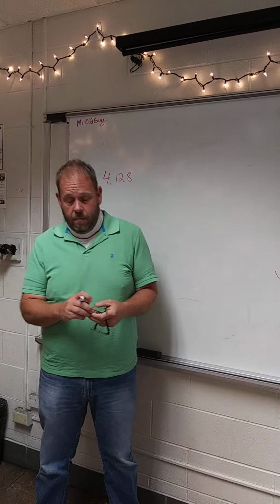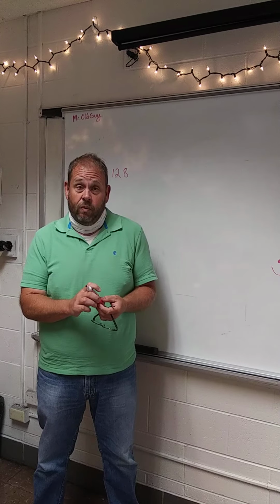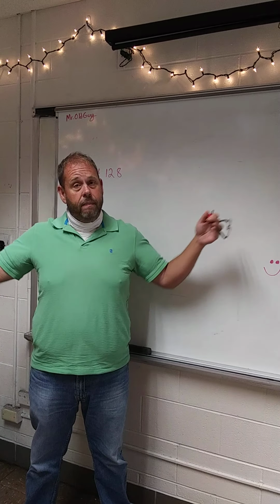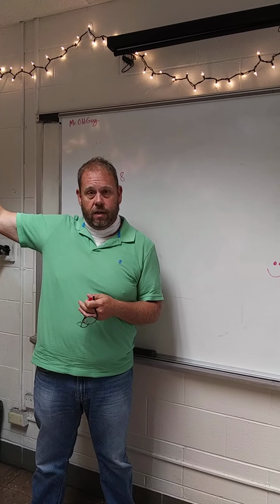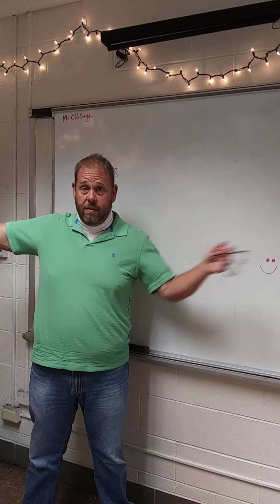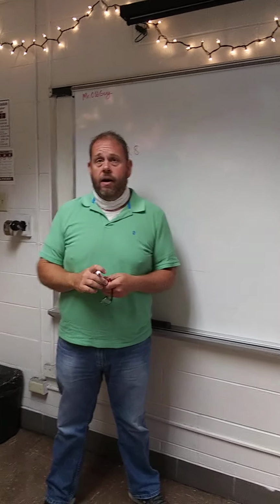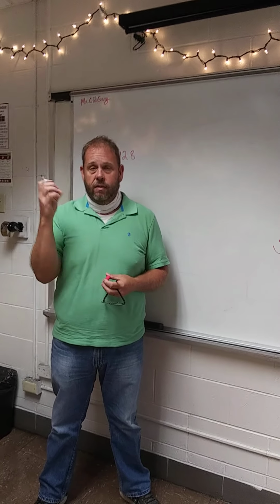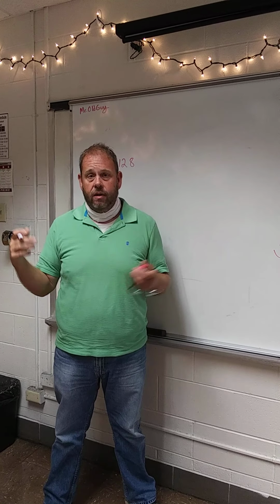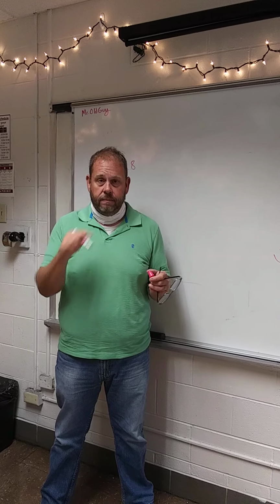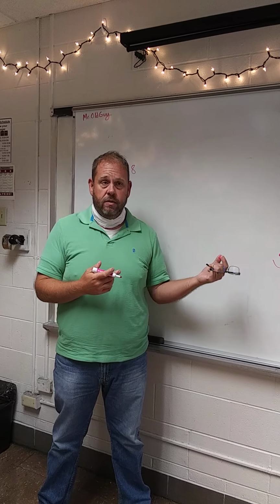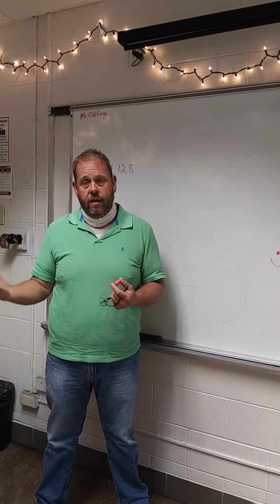Scientific notation. Basically, scientists are the main ones that are going to use it because you use it for really big numbers or really small numbers. Like the distance from here to some kind of outer galaxy. You wouldn't want to write that number because it may be that long across a page. If you're talking about something so small that's microscopic, it's going to have all those zeros in there. You don't want to do all that. So scientific notation is always to the power of 10. I'm going to do some examples of positive ones. I'm going to do some examples of negative ones, and we're going to go from there.